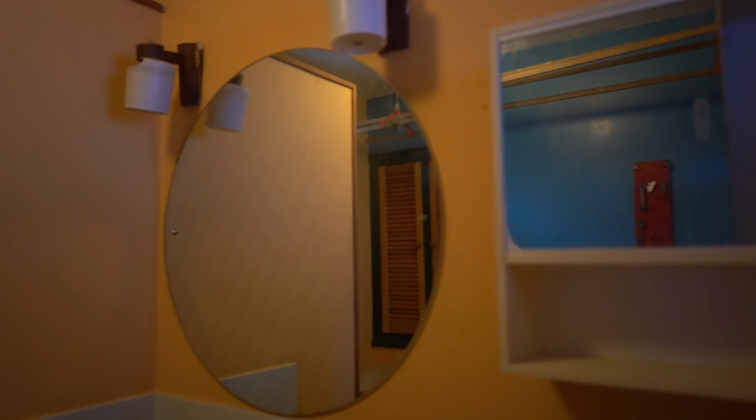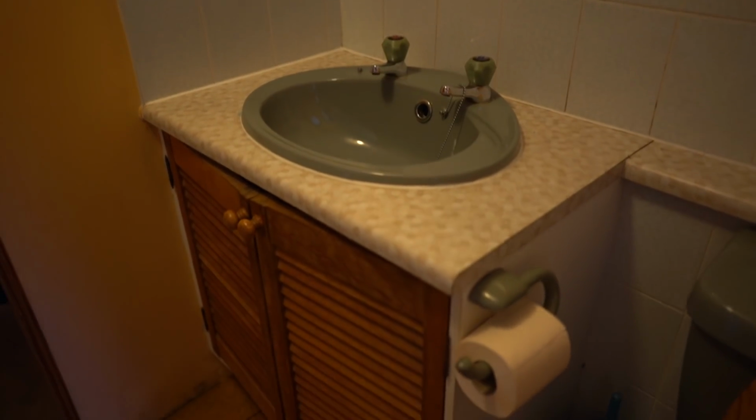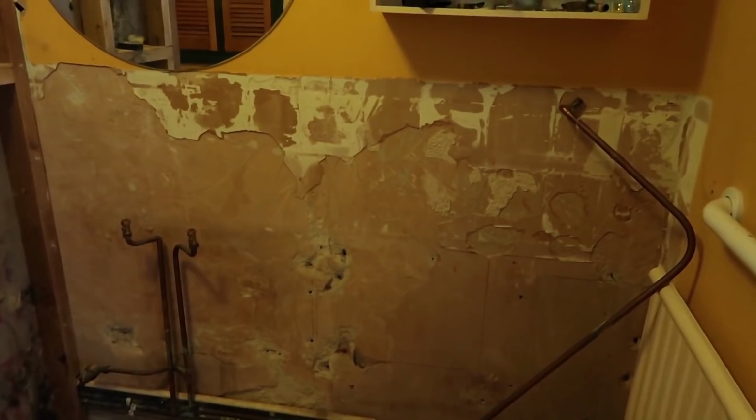The sink unit was a vanity, and I believe it was tiled up to this line, which was the main reason why we decided to do the paneling. We didn't get any help in from trade downstairs, so it was important to us that we could manage it all ourselves. And when the tiles came off, it started ripping off the plaster, so we had to think really quickly, and we thought about putting the paneling in, which worked amazingly. If you're wanting to hide anything in the house, panel it over. Such an easy job, and I'm so glad that we did, because it's really added some kind of style to this room.